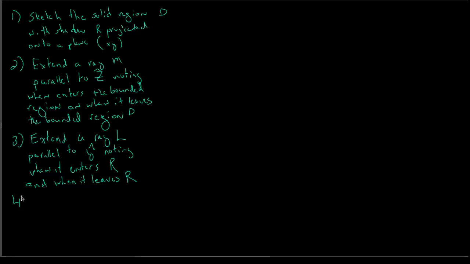And then finally, four, we note the minimum and maximum x values that bound the region R. And so there's a dimensionality scaling down here. We start with our three-dimensional object, and we pierce through it with our kebab stick, so to speak.